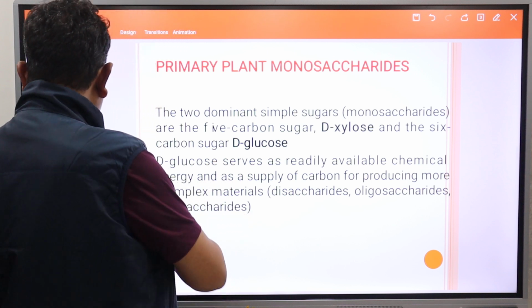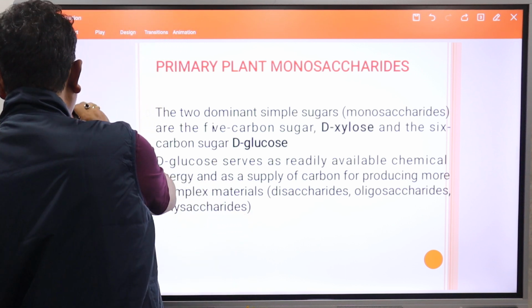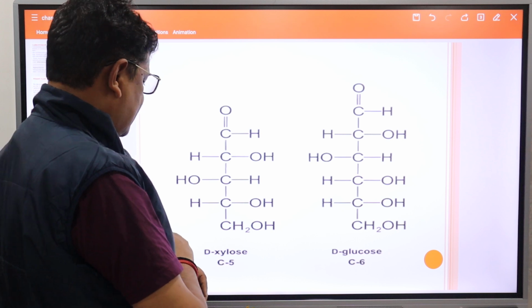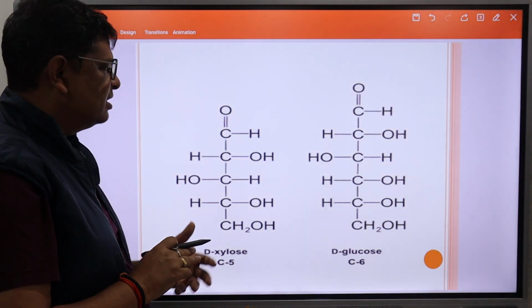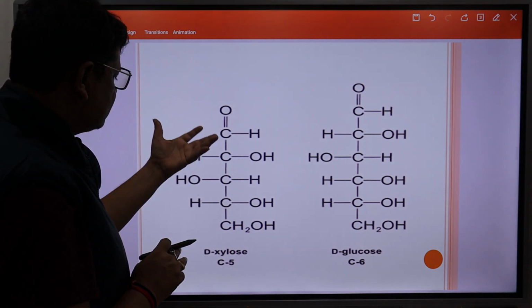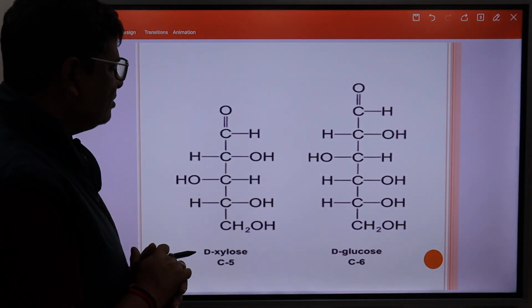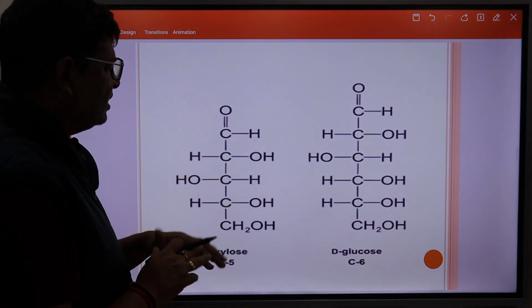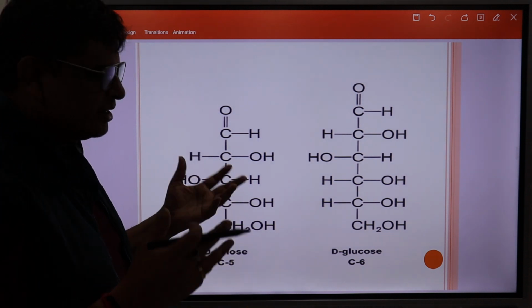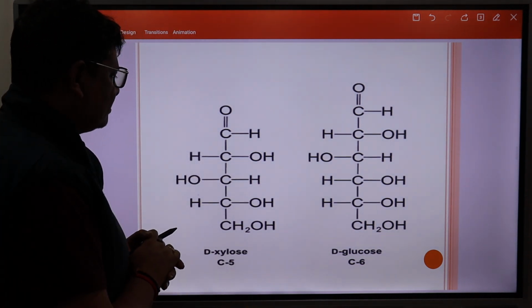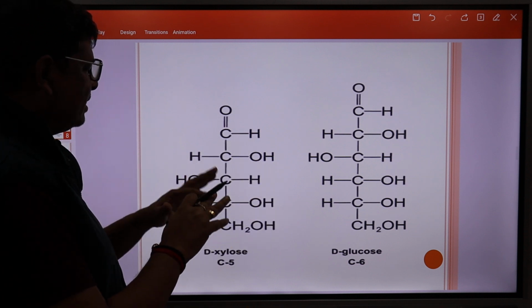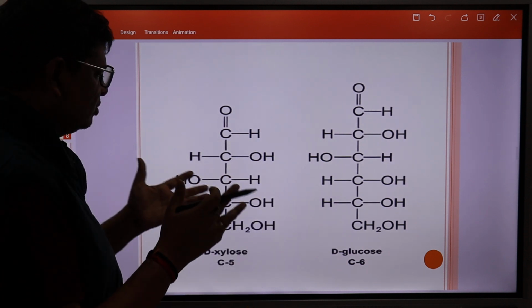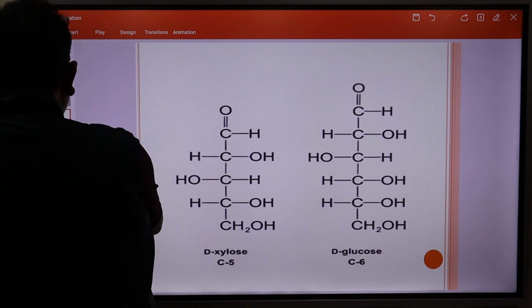That is the interesting part of this journey. We need to understand this is D-xylose. Of course, you have to understand a little bit of the chemistry: how many carbon molecules are there, how many hydroxyl bonds are there, whether it is covalent or non-covalent, and what kind of equivalency they make. These are the associated discussions you have gone through at the +2 level.